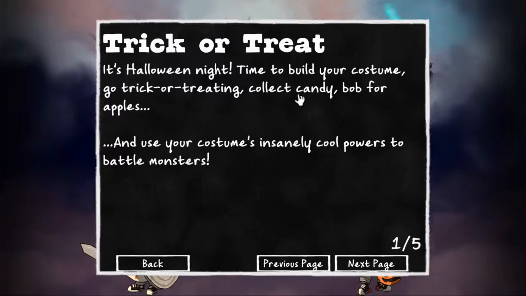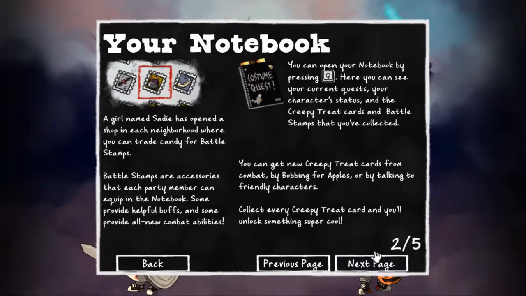It's Halloween night, time to build your costume, go trick-or-treating, collect candy, bob for apples, and use your costume's insanely cool powers to battle monsters. Sounds cool? Your notebook! A girl named Sadie has opened a shop in each neighborhood where you can trade candy for battle stamps. Battle stamps are accessories that each party member can equip in the notebook. Some provide helpful buffs, and some provide all new combat abilities. You can open your notebook by pressing Q. Here you can see your current quests, your character status, and the creepy treat cards and battle stamps that you've collected. Boy, that truck is really loud on the street.